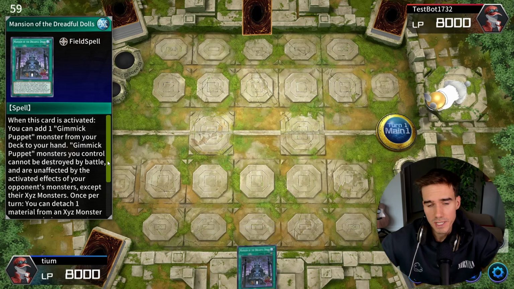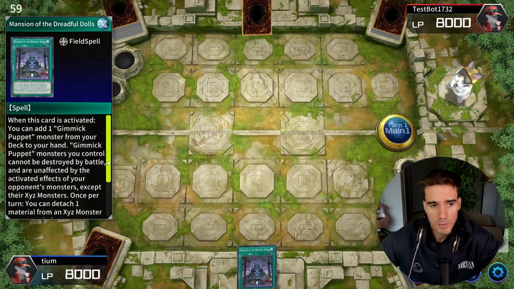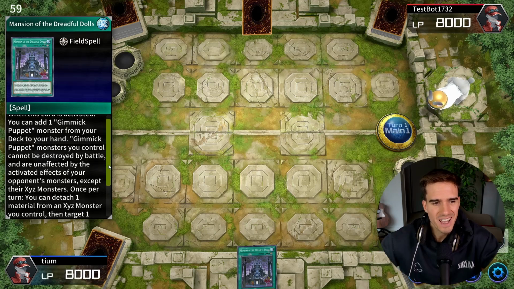So the field spell reads, so that we understand what these new cards do. When this card is activated, you can add one Gimmick Puppet monster from your deck to your hand. The field spell is crazy because Gimmick Puppet monsters we control cannot be destroyed by battle and are unaffected by the activated effects of your opponent's monsters except their XYZ monsters.